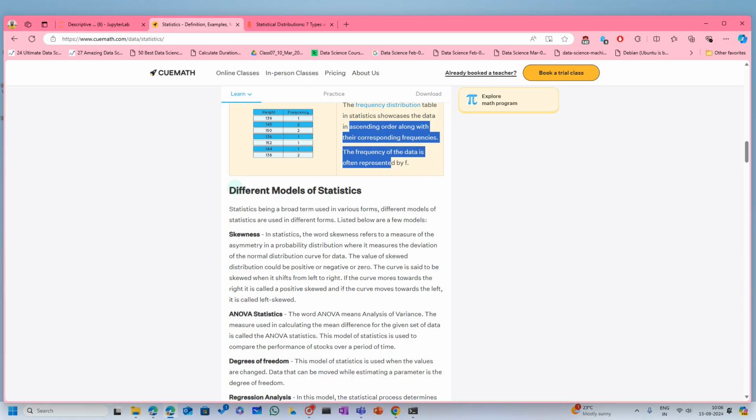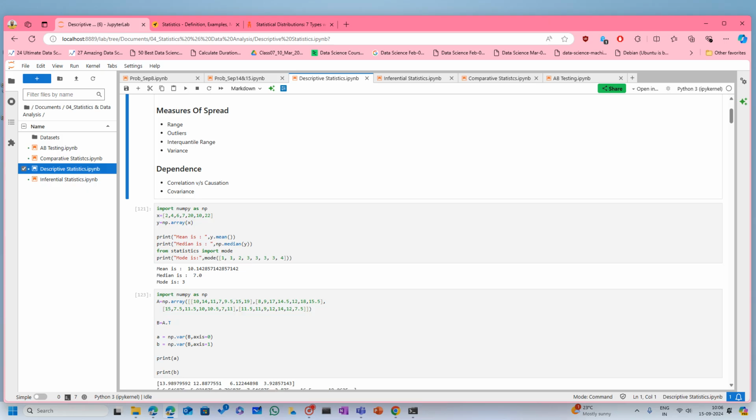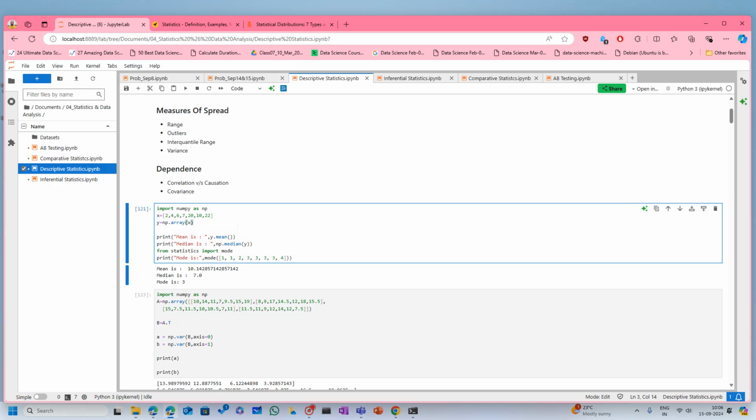And there are certain terminologies that we have to understand, okay, starting with mean. Mean is the basic terminology we have to understand. Mean is nothing but average. Here as you can see I have defined an array, okay. Actually I have defined a list, and I am converting that list to an array. Now y is my array. It consists of values 2, 4, 6, 7, 20, whatever random values. And to that I'm calculating the average. So mean means average. Okay. So when you do the calculation, the average becomes 10.14.